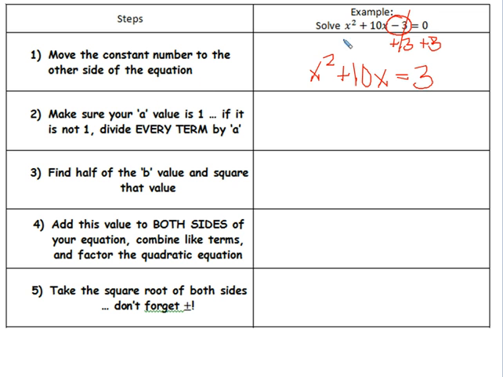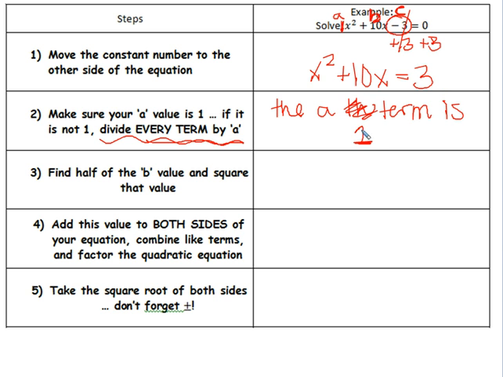And what I mean by a again is if you take a look at your equation, it's already in standard form. We have an a value of 1, we have a b value of 10, and we have a c value of -3. So the constant number, that c, was moved to the other side, and in this particular example, our a value is 1. So we don't need to worry about dividing anything by this number out front. Okay, so we've got to make sure our a value is 1. So maybe in this block, we'll say the a term is 1. So we don't really need to worry about this step.